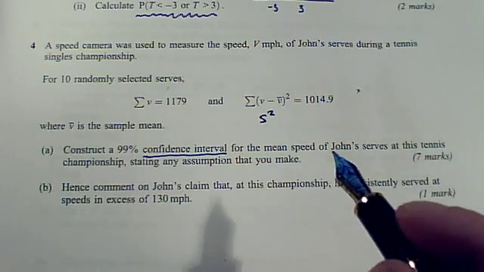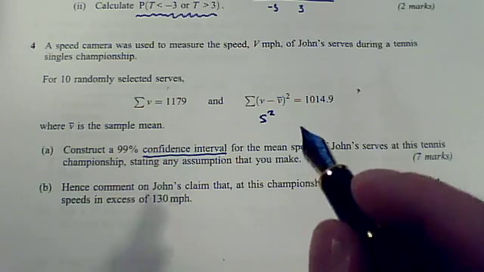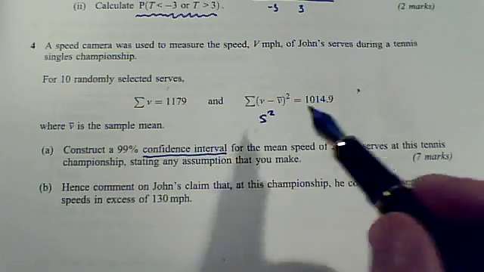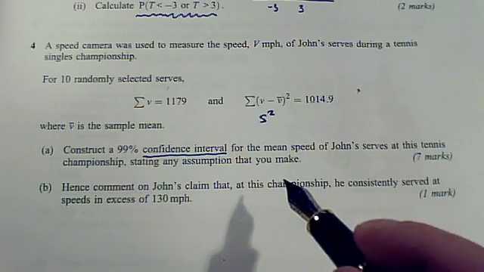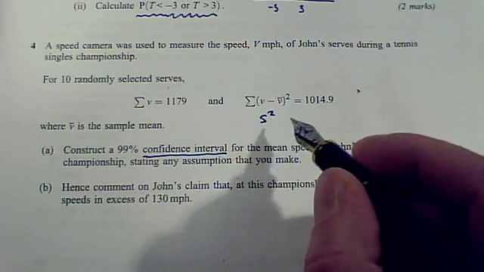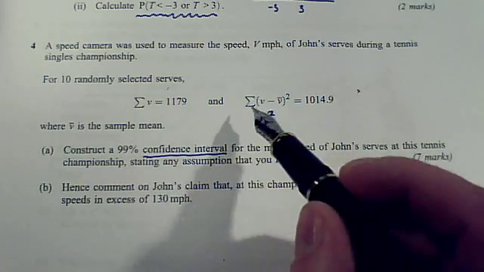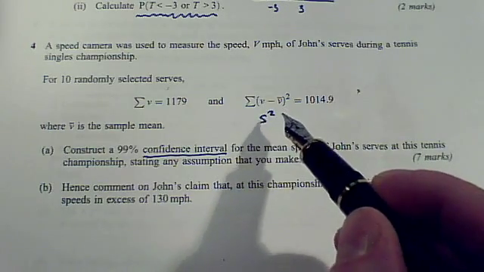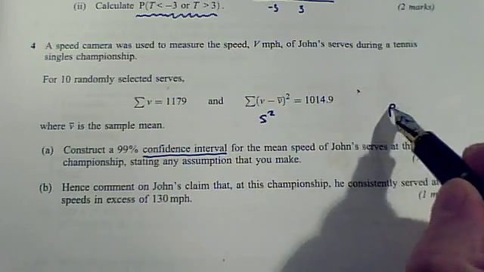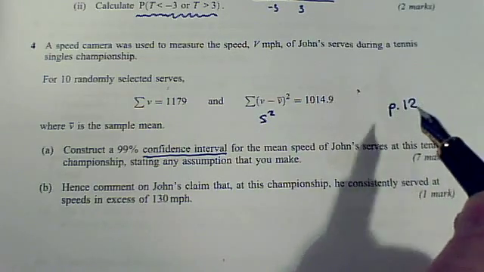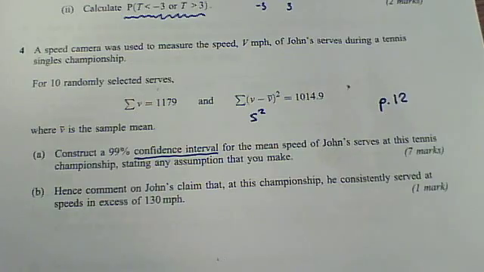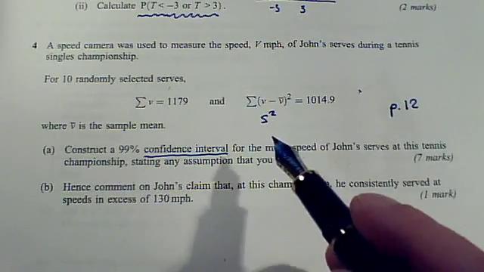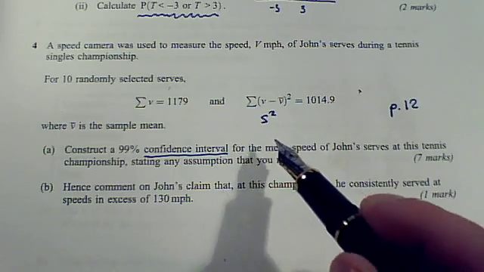This question shows you do need to have memorized your S1 formulas for the sample variance, because you haven't got the raw values to put into your calculator. So luckily this time the version of s squared you need is actually in your formula book. You may not realise that it's on page 12 of your formula book. You've got one version of the s squared calculation. It does use a capital S squared, but don't let that put you off. It is the right formula.